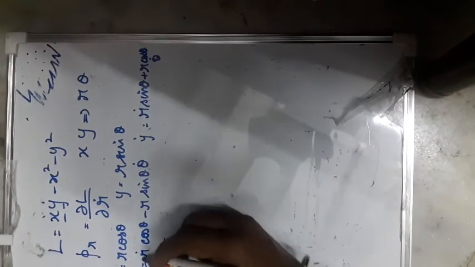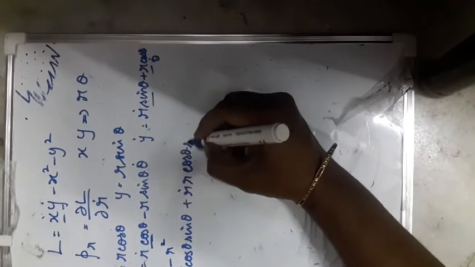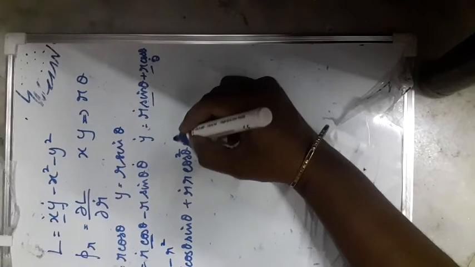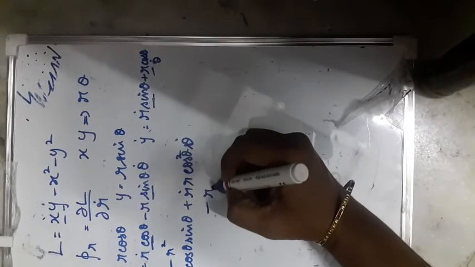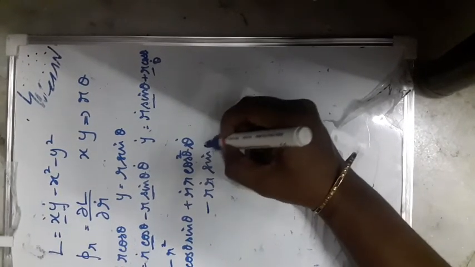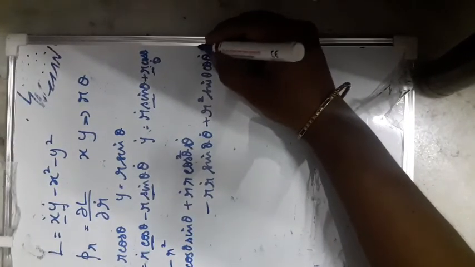Finding Lagrangian L = x_dot y_dot - R². In multiplying x_dot and y_dot we get four terms. Multiplying these two, first terms we get R_dot² cos θ sin θ. First term and second term of y_dot we get plus R_dot R cos² θ θ_dot. Second term of x_dot and first term of y_dot we get minus R R_dot sin² θ θ_dot. And the second term of x_dot and second term of y_dot we get plus R² sin θ cos θ θ_dot².